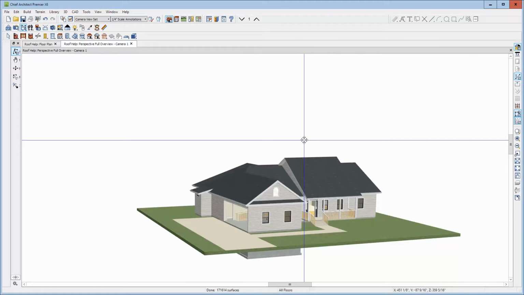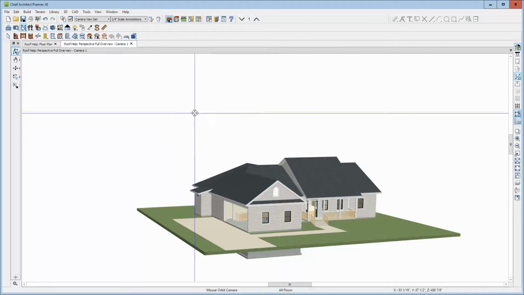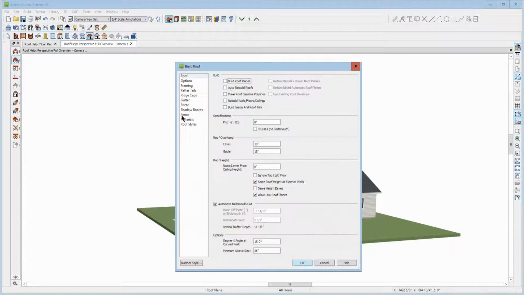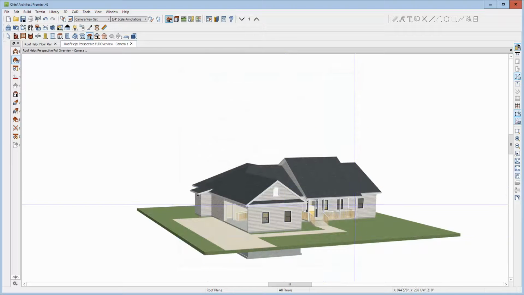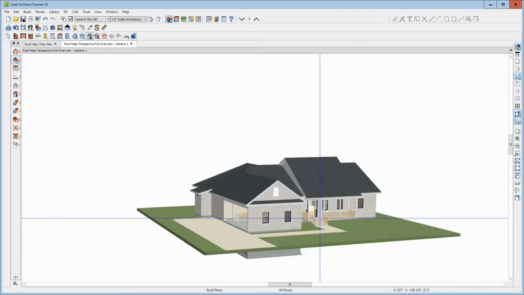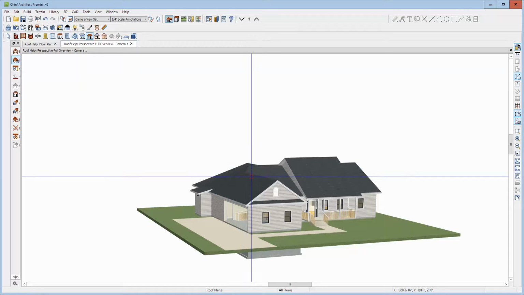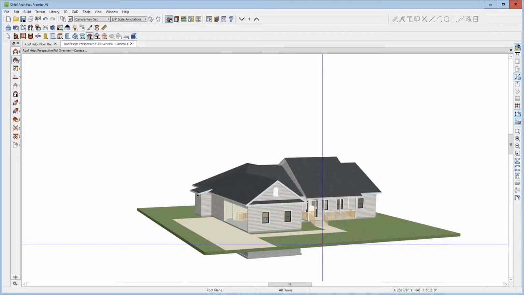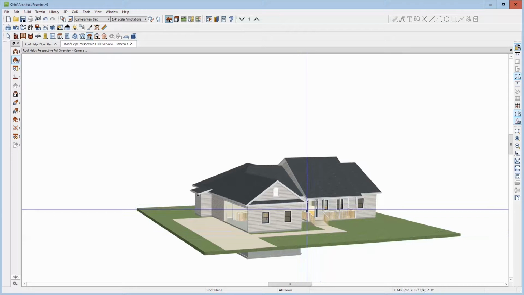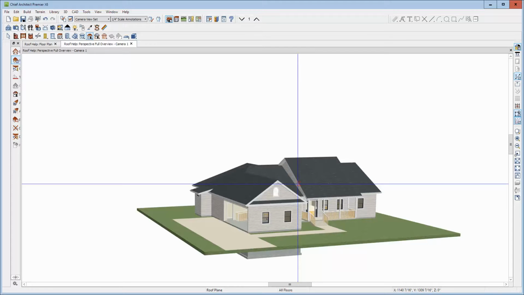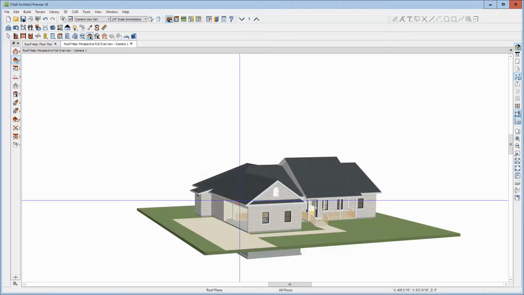I'm going to save that. Let me repeat that when you get the file back, I repeat, do not rebuild roofs with this command up here, Auto Rebuild Roofs. Don't do it. Otherwise, if you do it, make a copy of this so you have this copy to fall back on, because in architectural, I don't think it's capable of doing this complicated a roof. Now, I could do it in Pro or in Premier here, but you have a lot more tools and choices and avenues to travel to get a result than you do in architectural, where you're stuck with settings.